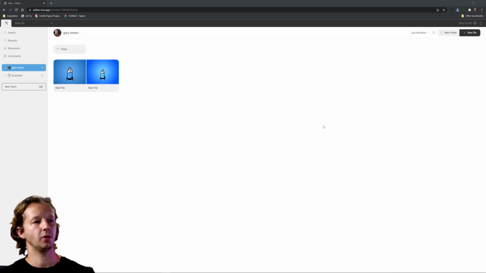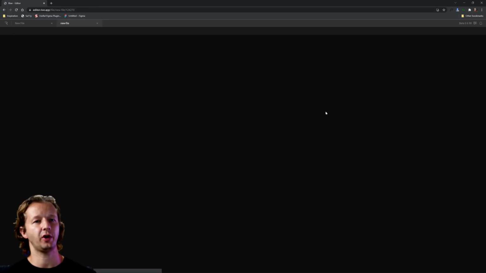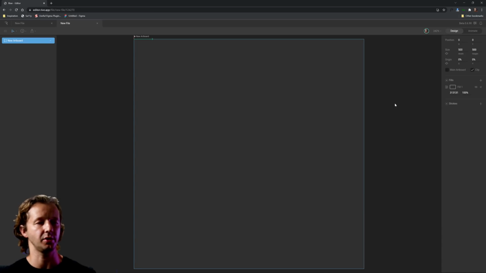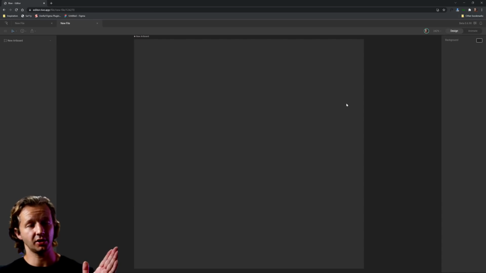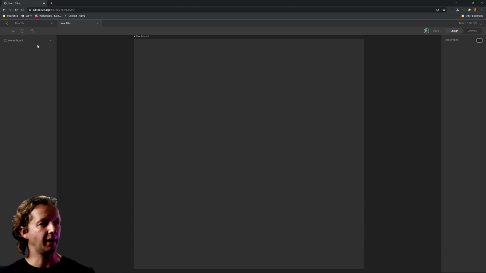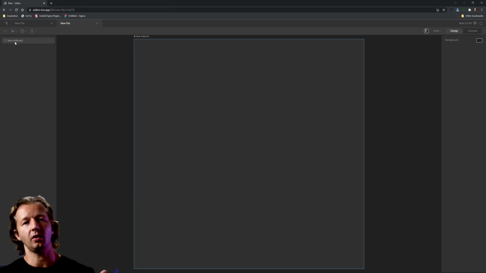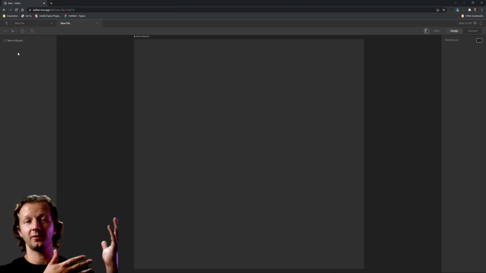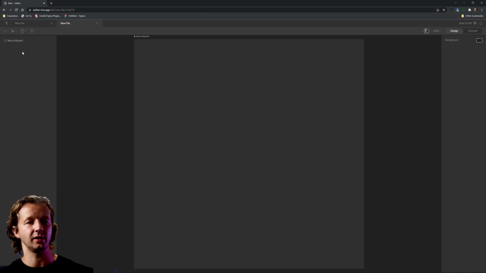All right, so once you create your account, we're going to click on new file right here. And this gives us the option to set the dimensions of the artboard, and we're just gonna leave it at 500 by 500 and click create. So we're gonna really quickly talk about the interface and the layout of the UI here. On the left, you're gonna have your artboards and all of your layers and groups inside of it. Very typical, dating all the way back to Photoshop. So very standard, which is good because it's relatable.